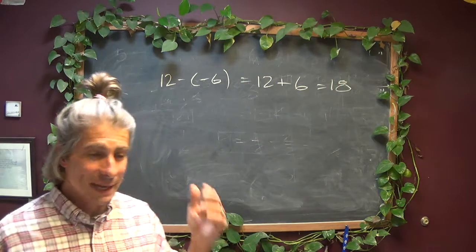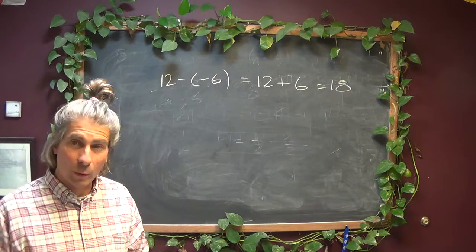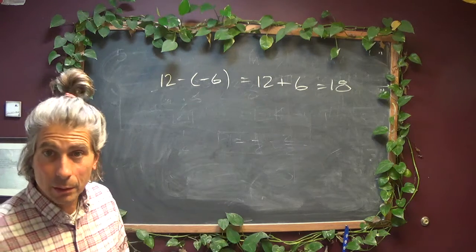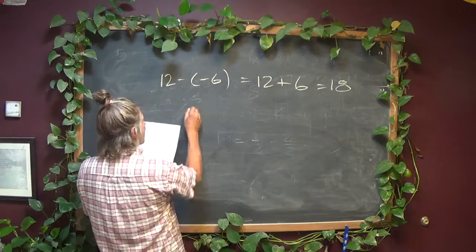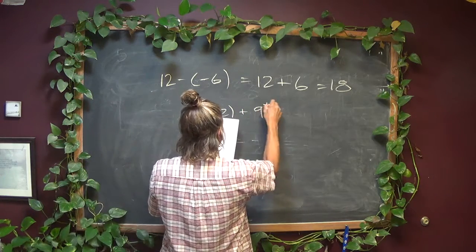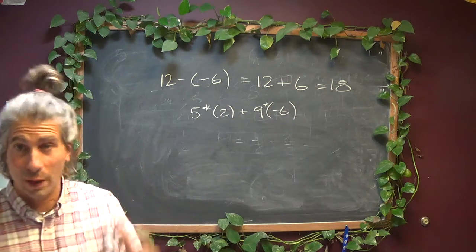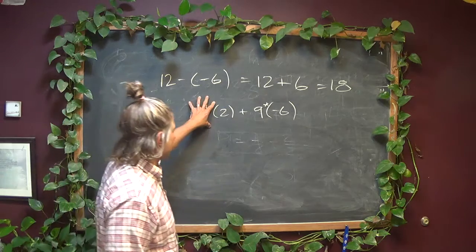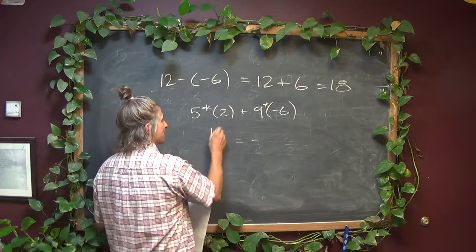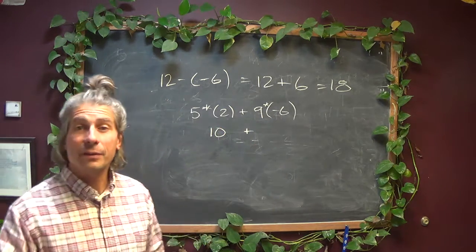I mean, if you break it down to what are called first principles, oftentimes you'll get right where you need to get. Here's one where we mixed up order of operations with these negative numbers. 5 times 2 plus 9 times negative 6. So there's a couple computations you have to do. First of all, order of operations. So you know you have to do multiplications before you do anything else. So 5 times 2 is going to give you 10. 9 times negative 6 is negative 54.